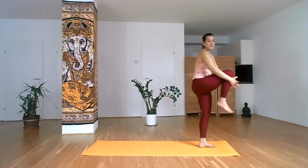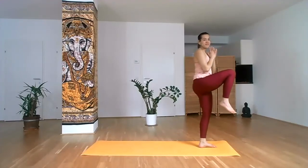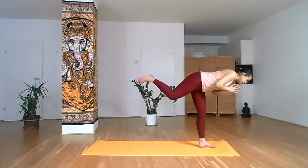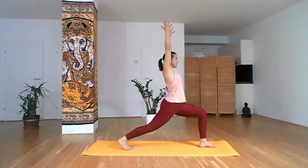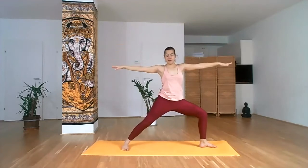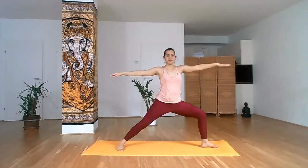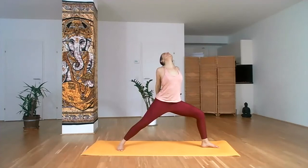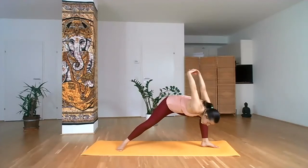Inhaling, right knee goes up. Exhaling, squeeze it more. Inhaling, palms in front of the heart center. Exhaling, third warrior. Finding your balance. Step it back, inhaling, high lunge. Exhaling, second warrior. Finding your second warrior. Take your time, no rush. Inhaling, palms together. Back bend, looking up. Exhaling, folding forward and down.